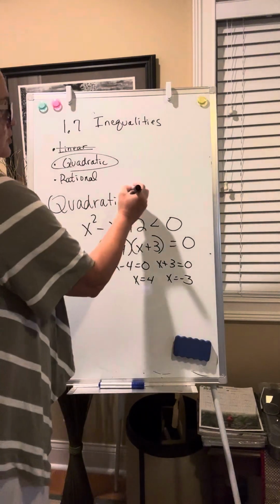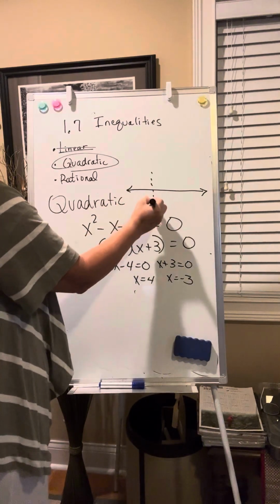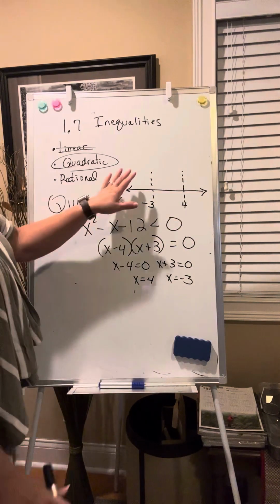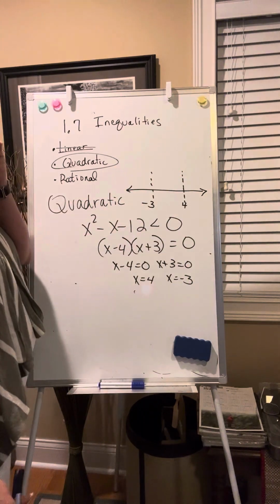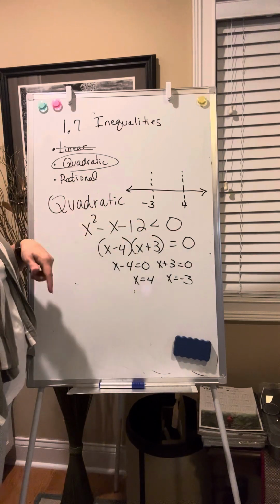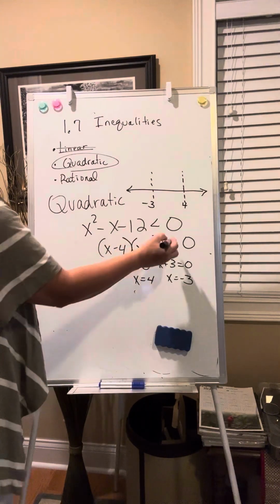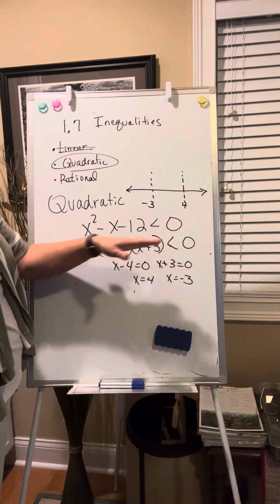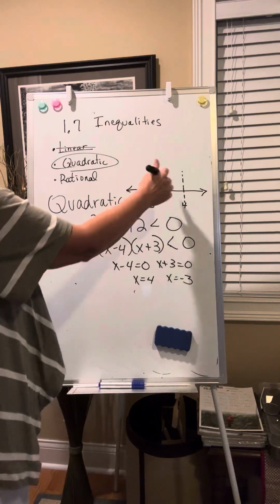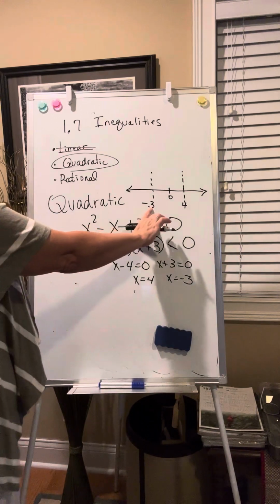What is new is once you find those solutions, you show those cutting through the number line at -3 and at +4. So it creates three regions, 1, 2, 3. And then our job is to see which regions solve or work in the original inequality. The original is always the safest place to go back and check. But if you're sure this is right, this is also another place to check. What we're going to do is take a test point out of each region. The easiest test point is always wherever 0 lies. So 0 would be between -3 and 4.